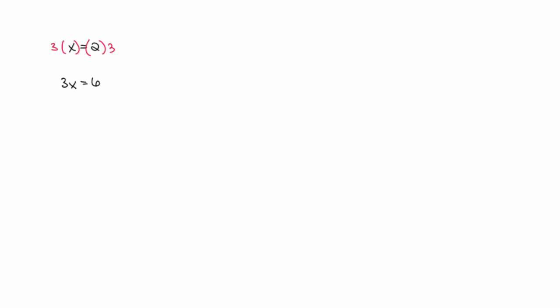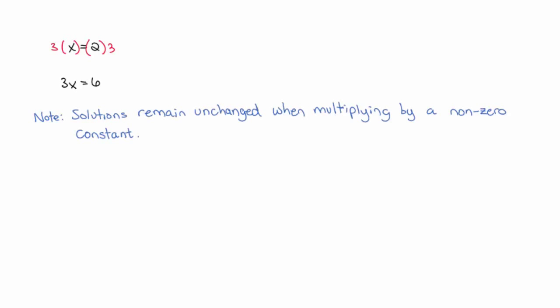So the first thing I want to note, and this is more of a justification than a proof, is that solutions to equations remain unchanged when you multiply the equation by a non-zero constant. Obviously, multiplying by 0 means that you would just get 0 equals 0. You wouldn't have variables left over. So you must be multiplying by a non-zero constant.